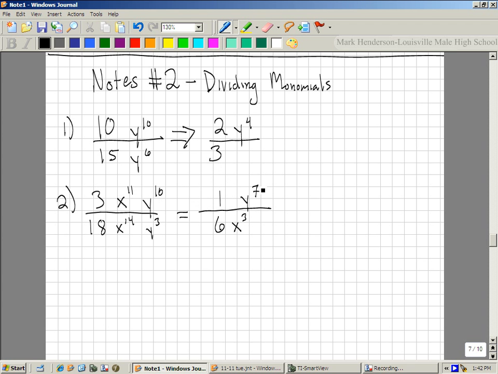So, is that how it... Do I even need this one? No, I don't. So, I can just make this y to the 7 over 6 x to the 3rd. And again, the reason why we change it from here to here is because that's how the ACT makes it look. Really no other reason than that.